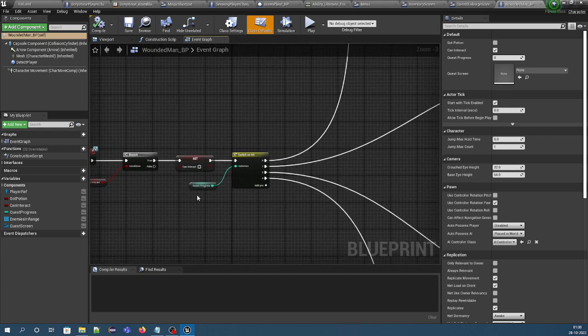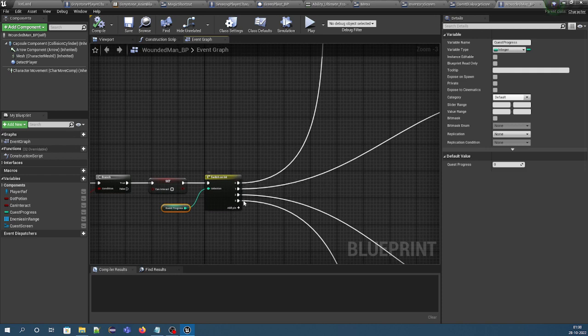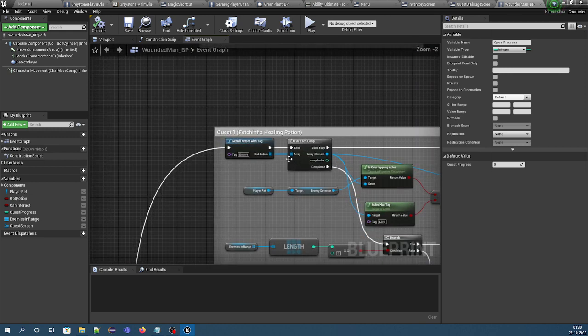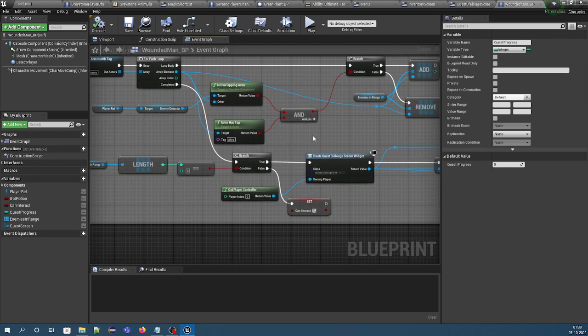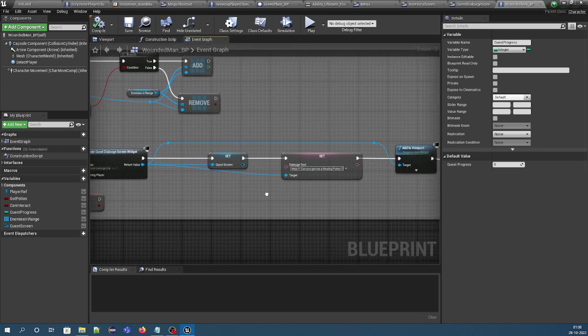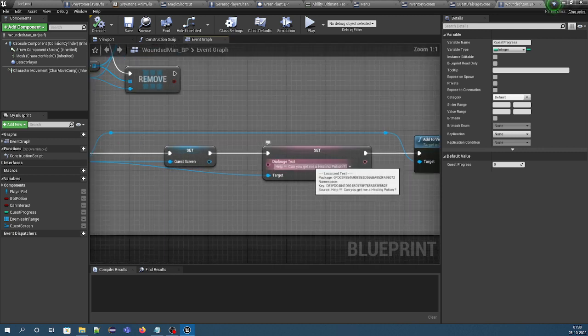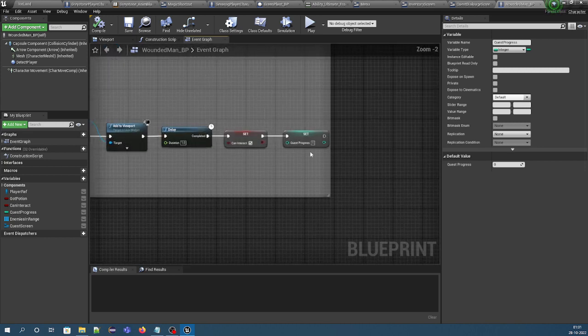But what we do is we check the quest progress, and the quest progress is an integer: 0, 1, 2, or 3. 0 is when you go to the actor and try to interact with him. When you press E in the interact radius, it sets this dialog box, and he says, help, can I get some healing potion? Then when you press E again, it sets the quest progress to 1.